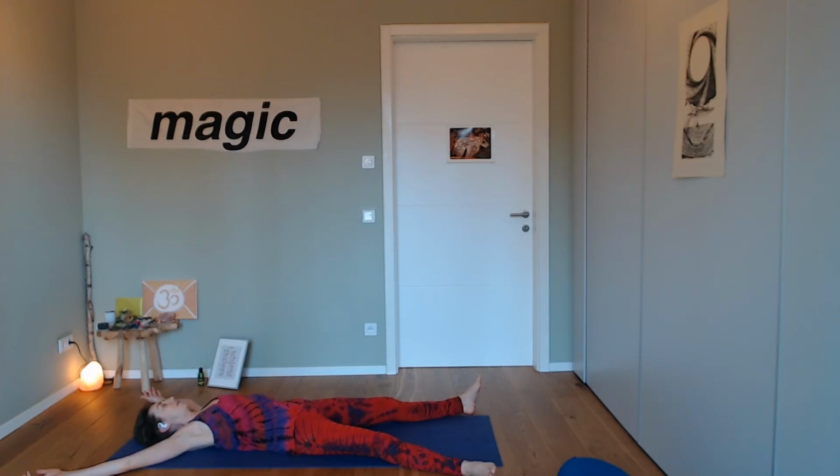Okay, let's stretch the left fingers, the left arm. Just notice, wow, it might feel like something is tugging on your right hip. So stretch your right toes now and your left fingers apart. And then relax everything. Bend your elbows a little bit, bend your knees a little bit.